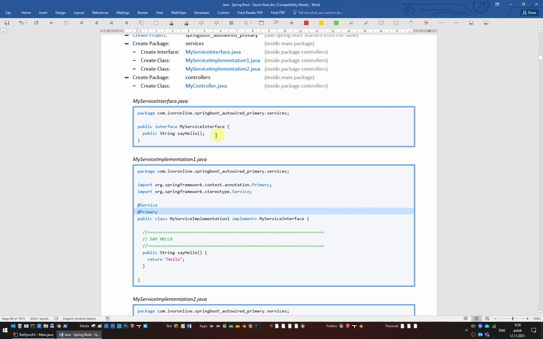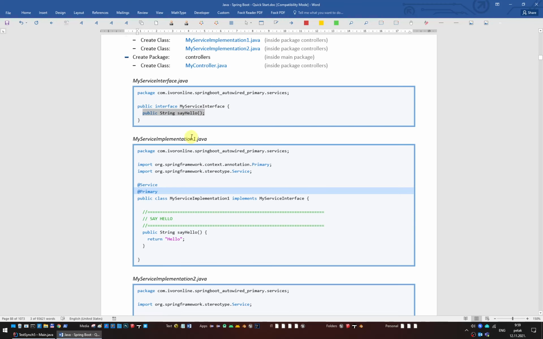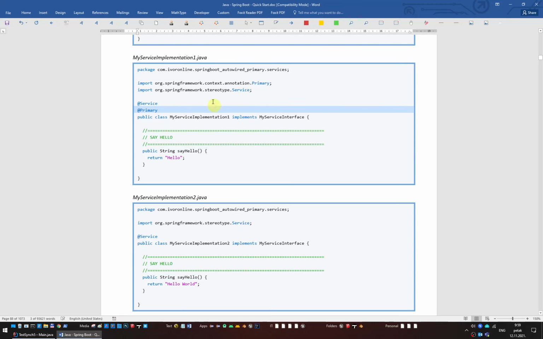This is my service interface, which simply declares a single method, say hello, without implementation, because this is an interface. And then we have two classes, my service implementation 1 and my service implementation 2, which implement this interface.